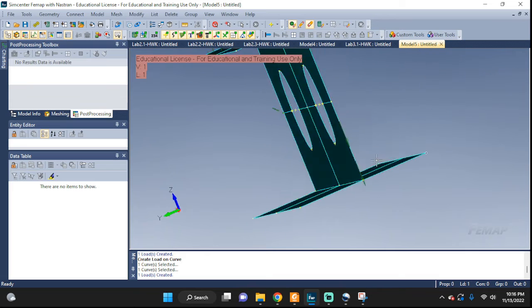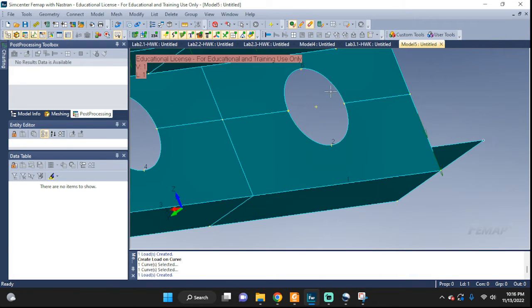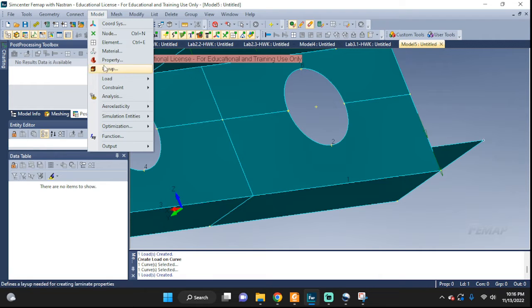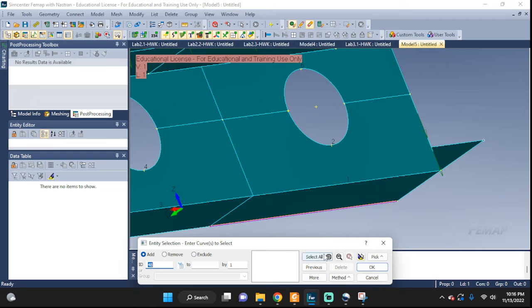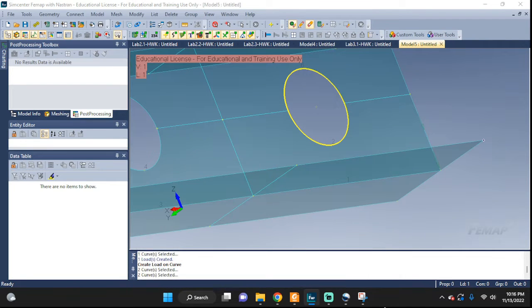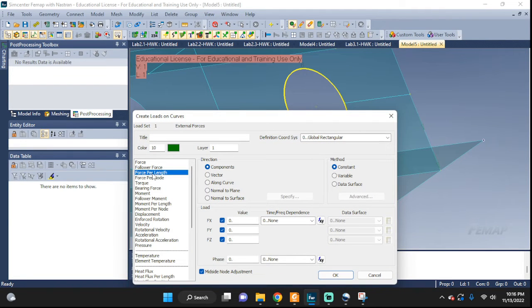We can even apply forces on curved surfaces, not just in straight places. So let's do model, load. We're going to do another curve. Let's select this one and this one. Just for the fun of it, highlight it, there you go. Good. Let's do another force per length. I'm going to just name it 2.